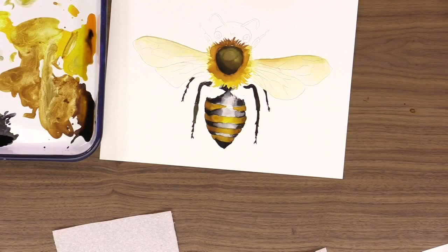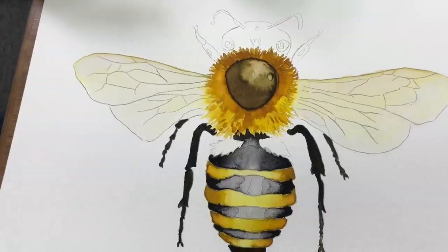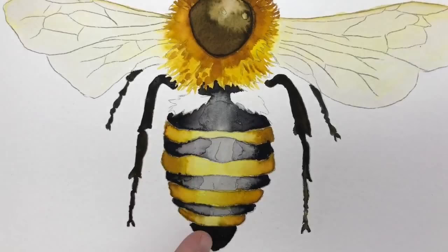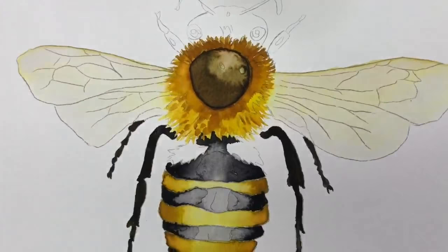This is looking really nice. We have a nice highlight across the body, so you can see here where the yellows are beautiful. We're going to go back in together and darken our blacks a little bit, but this looks really nice and your legs look great. We left that open, so it looks really good. This is beautiful. I love the natural watercolor wash you've got right here. Very nice.